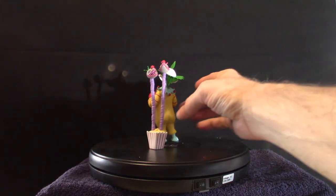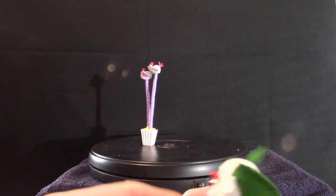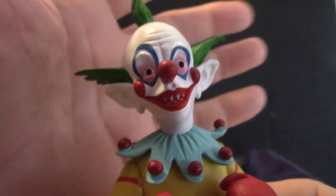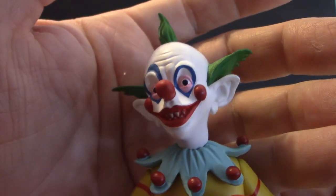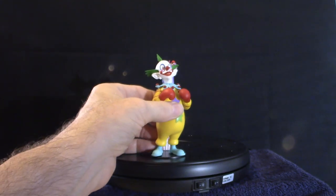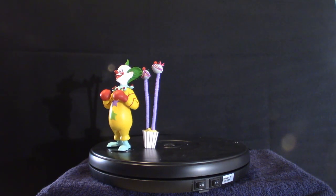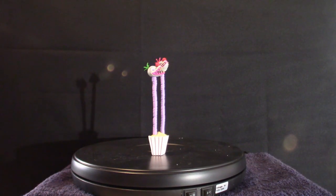Then we'll talk about the popcorn clowns — those guys are truly evil. I completely forgot to grab my other figures, so I'm going to shut this down and be right back to bring out some more so you can see them and compare the differences. We're back and I will tell you I do have the complete set of the standard clowns from the movie.